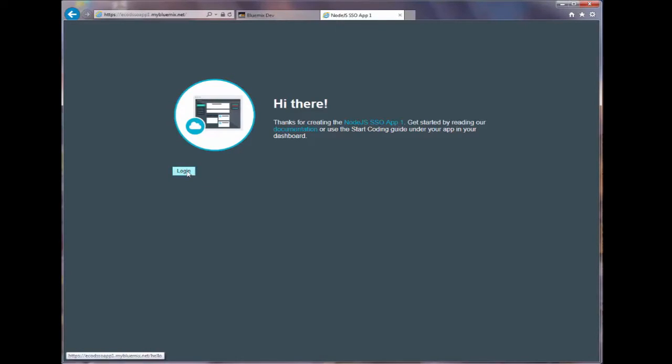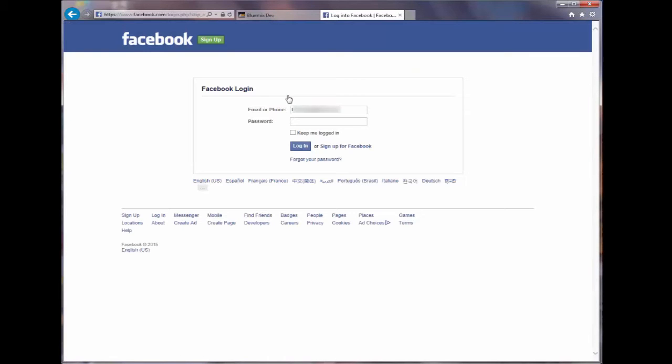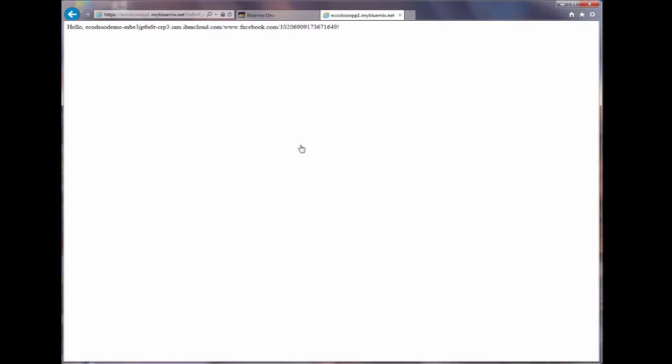We'll click on the login button, and then the SSO service will prompt with identity sources that it knows. It only knows one for this SSO service, Facebook. So we'll select this to log in. Now we see the external website, Facebook, providing a login for the user. User enters their credentials and then clicks on the login button. And then control returns back to the application, and the application displays the unique ID that was sent from the identity provider back through the SSO service.